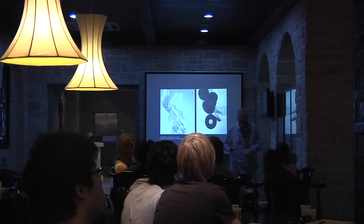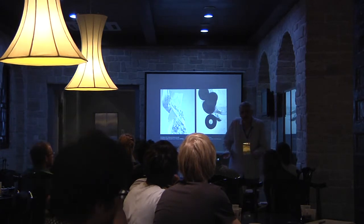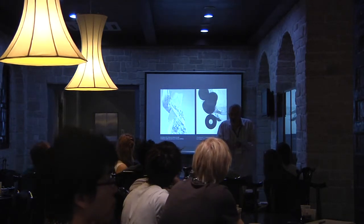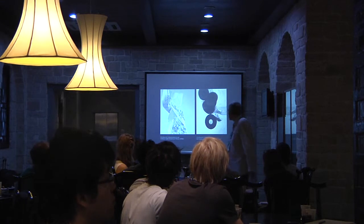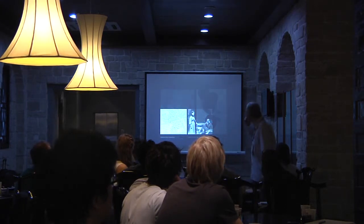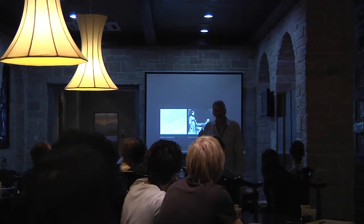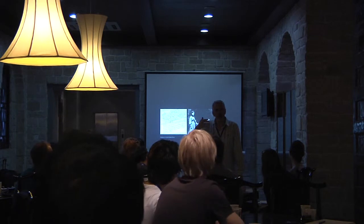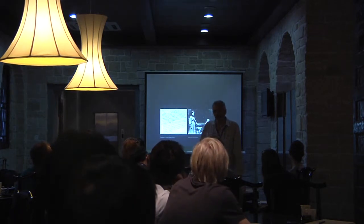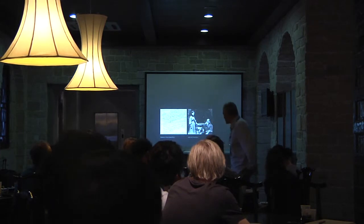These drawings are made to be put in archives in museums, so they're not publicly displayed, they sit in drawers. You open the drawer and there's a whole sheet of them. None of this would be on my mind if it wasn't for Charles Sanders Peirce, and we've already been talking about him yesterday.